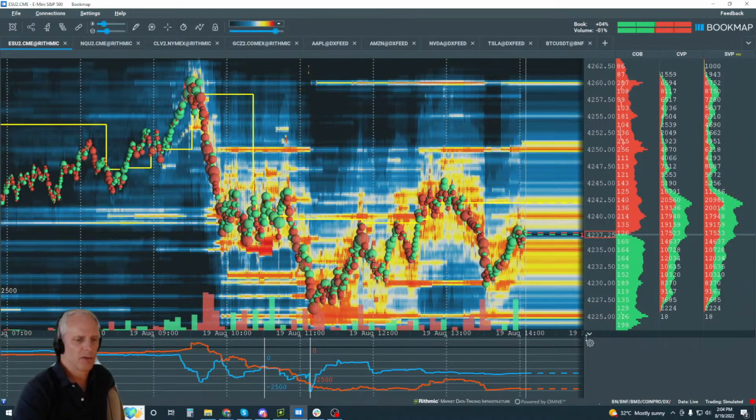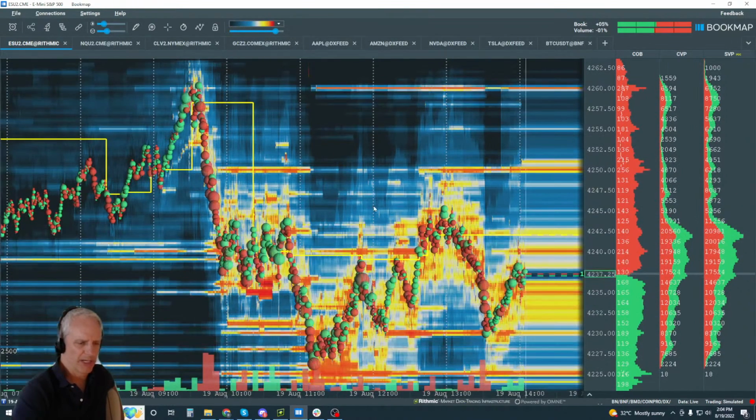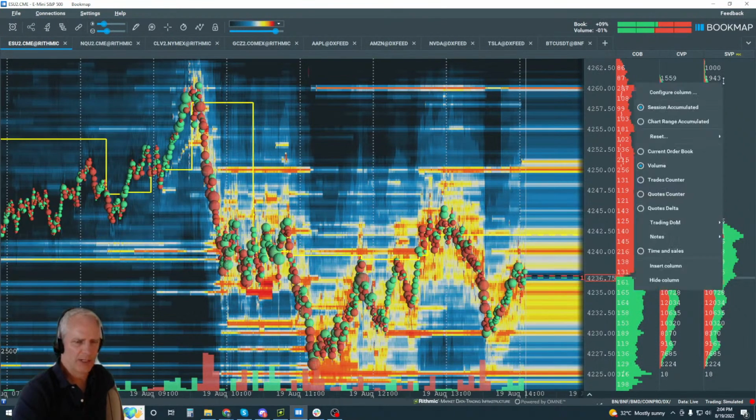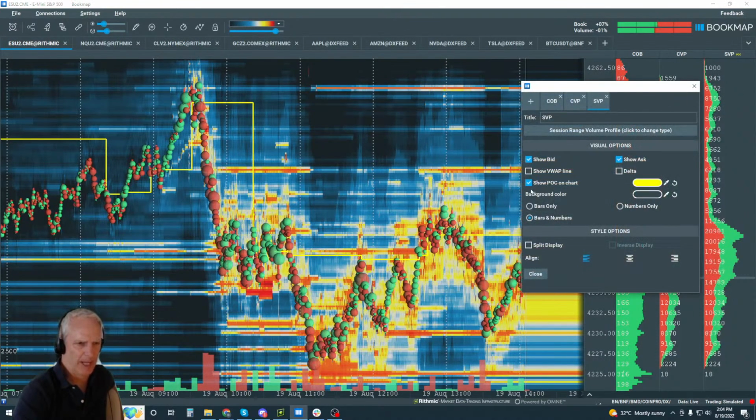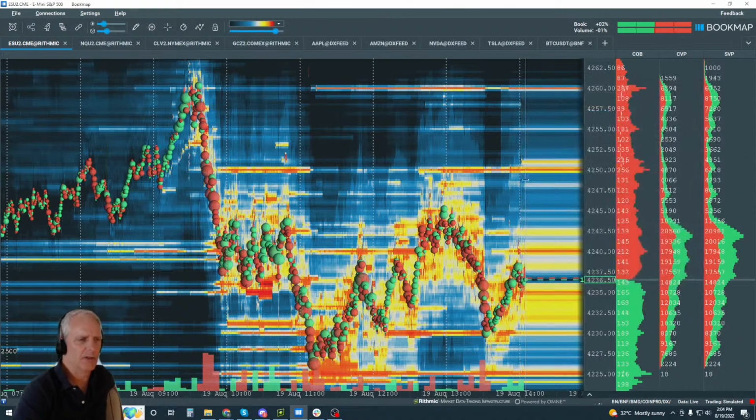Well, there's only three. We'll close up the indicator panel. There's only three elements on this Bookmap chart, and these three elements are volume, the dots here showing the aggressors, the market buy and sell orders, the heat map, which we covered last time, which is the liquidity, all derived from the order book, the current order book and current market, but then projected historically on the chart.